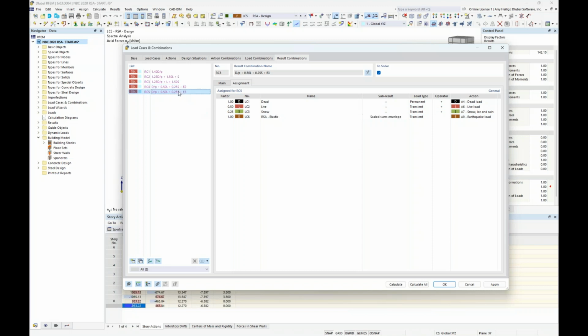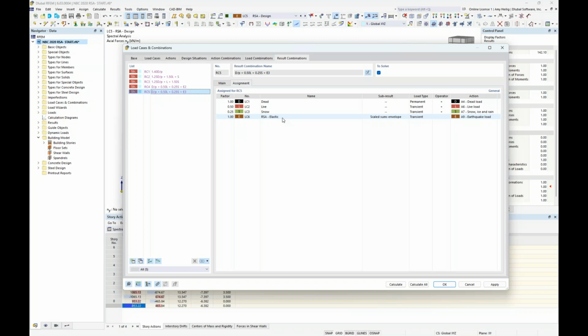We also see a second result combination with our elastic response spectrum analysis. And for this, we actually refer back to the NBC Commentary 2015, and in particular, Appendix J, Note 111. And the commentary tells us that earthquake loads are considered rare.